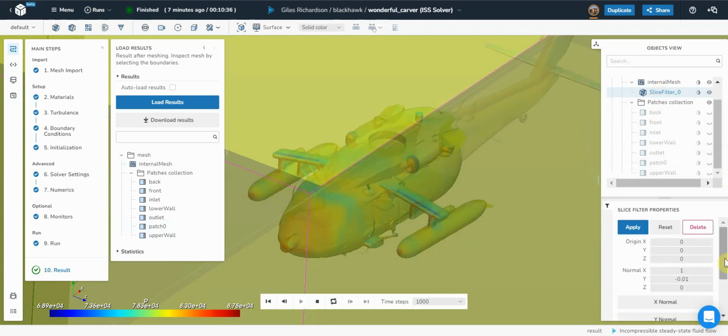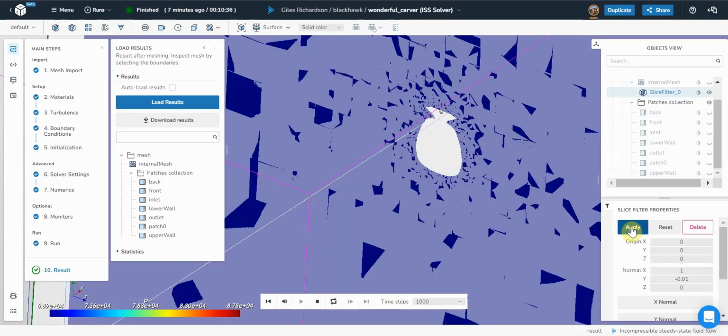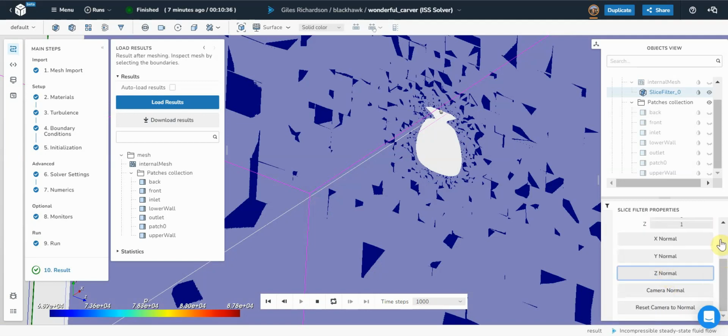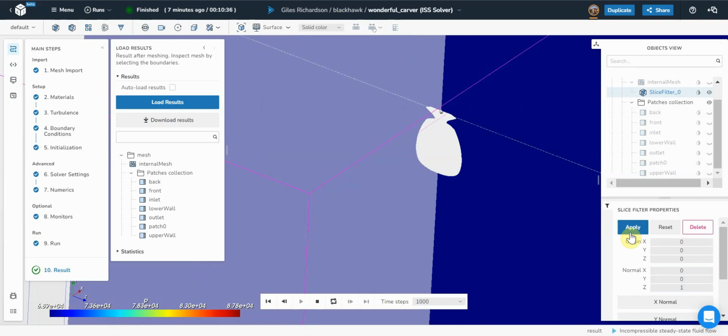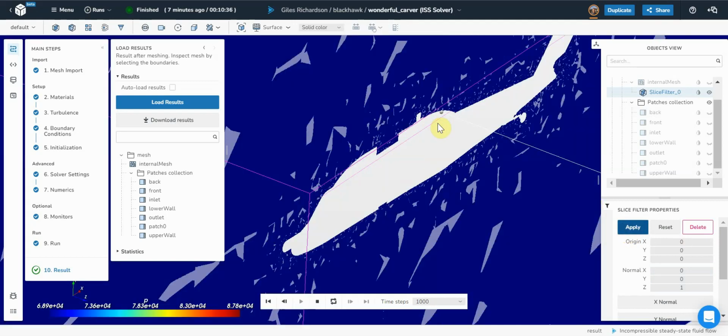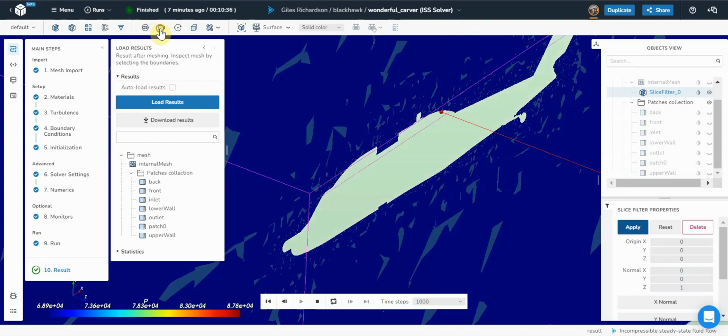Right, so I'm on the slice filter, so I just need to apply that. And that is not Z normal, so I'll just select that again. Apply that. And just adjust the view again.